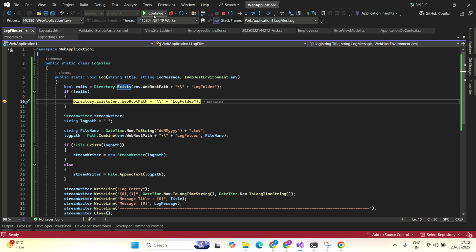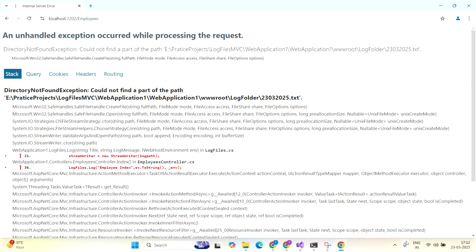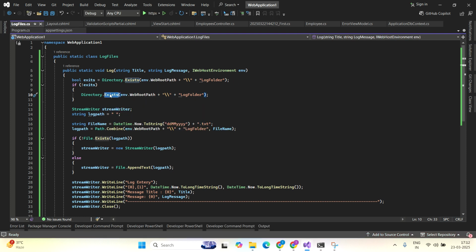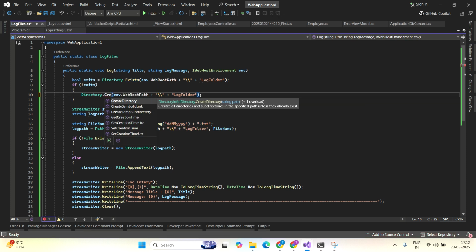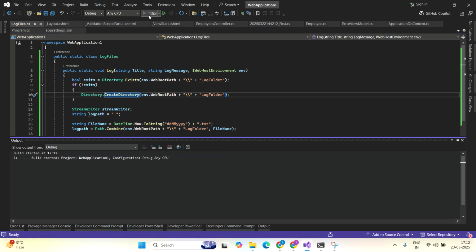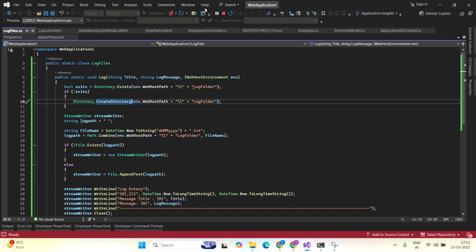Okay, I wrote the mistake. One second, I'm using create directory. Here we have to use CreateDirectory because we have to create the directory of the folder. Okay, this is the final step. Now definitely it will create the folder. We will check once again.